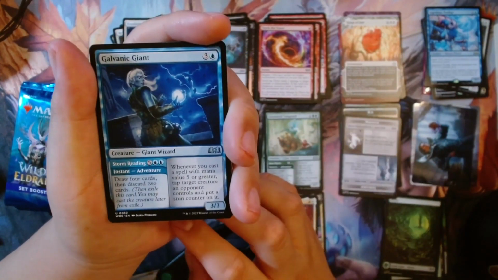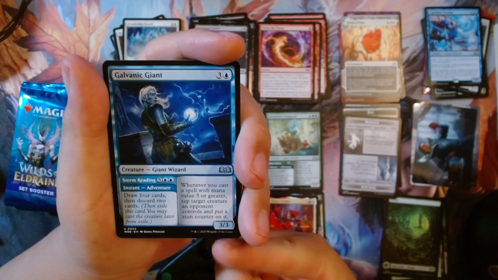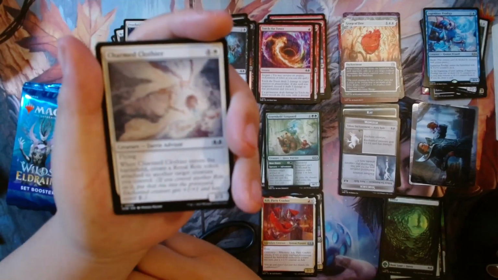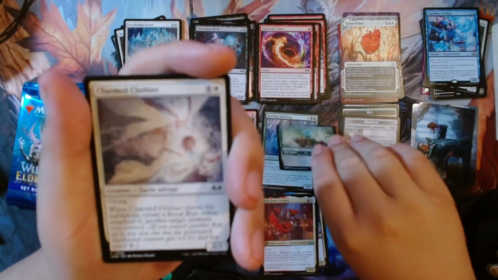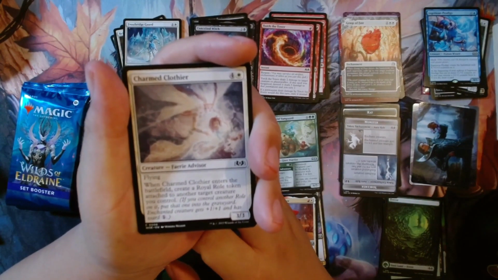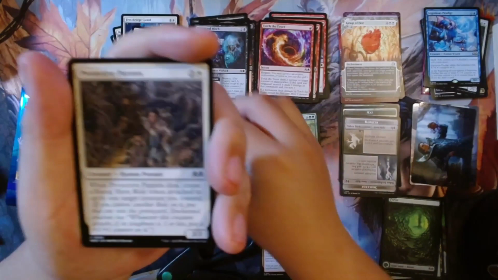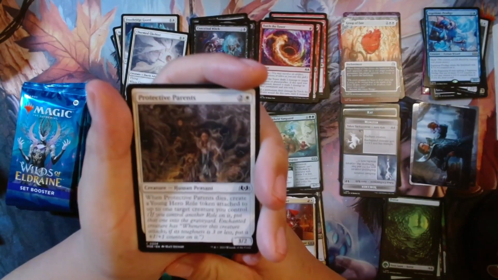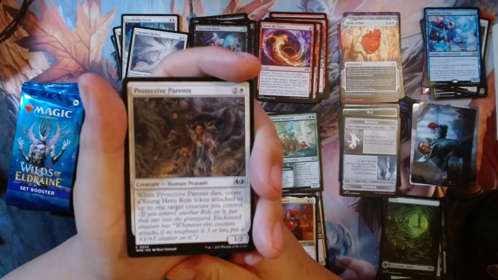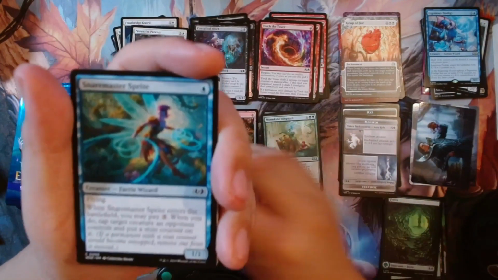Galvanic Giant. Draw 4 cards and discard 2. Whenever you cast a spell that's large, tap target creature and put a stun counter on it. Nice. Charm Clothier. Clothing person. Meh. Warrior token for target creature. Okay. Cool. It gives protection to people. Protective Parents. Oh no! When they die, something gets a Young Hero role and they die. Freeze in Place. 3 stun counters.